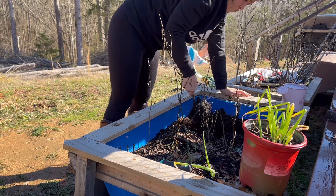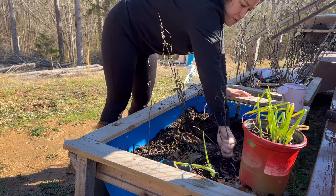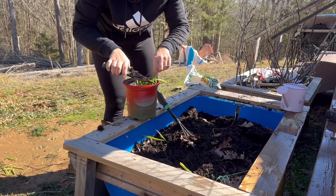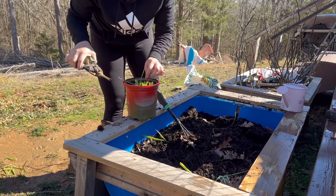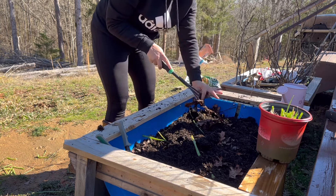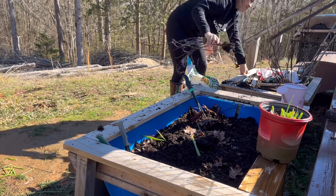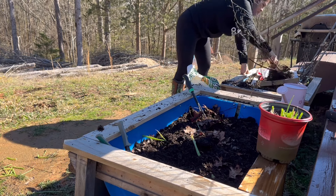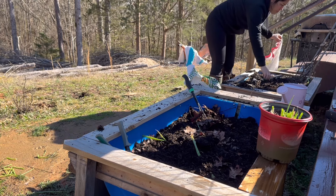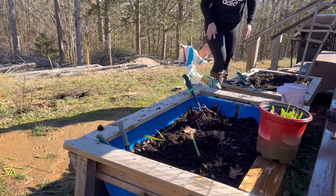Once we put Austin down for his nap, I decided to come out and work on my garden boxes while I waited for Rudy to get everything ready with a chainsaw. I have been wanting to get out here for a few weeks and just hadn't made the time. So I took advantage and started pulling out my old tomatoes, any old peppers or onions, just getting my boxes ready for the spring. I'm definitely excited to get my seedlings started and I plan on expanding my garden boxes to add a few more this year. I'm very excited to see how my garden turns out.